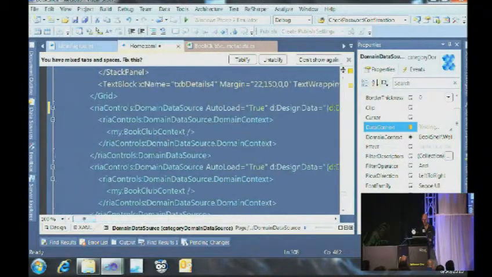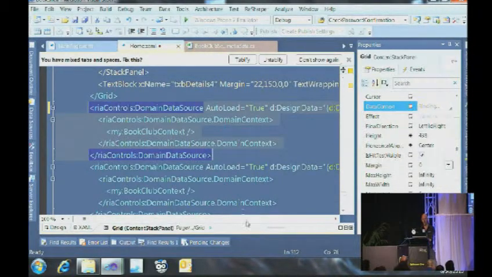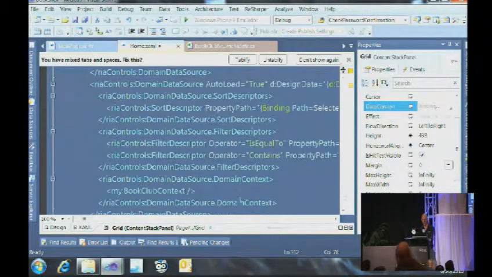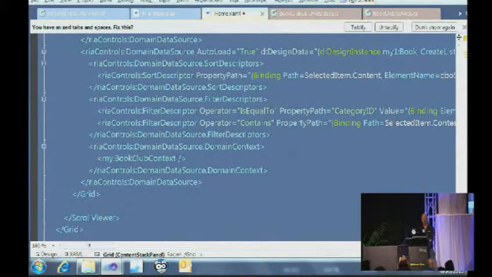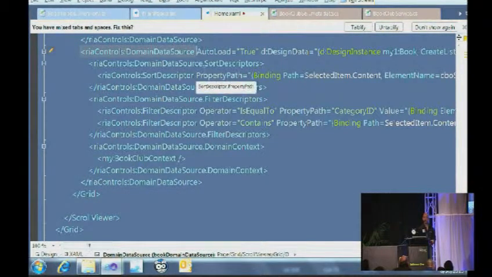And then you can see data context binding. And that's all there is to a data source control. And it's automatically got all of our filtering and paging and everything that we need to do. So let's say we want to do a little bit more, because we always want to do more. So demos are great, but what happens when you want to change the default behavior? So here we've got a domain data source control on the client. In this guy, we want to change the way sorting works.